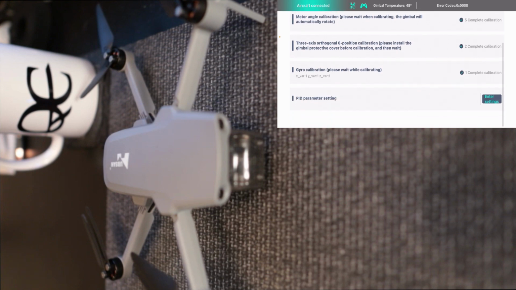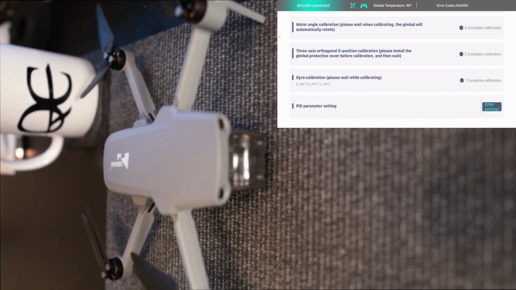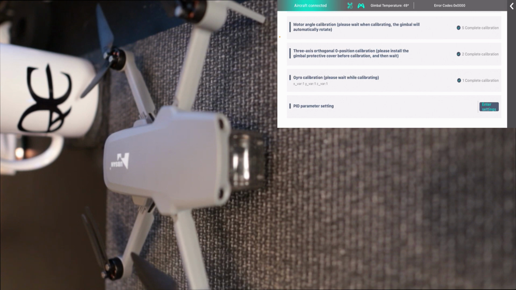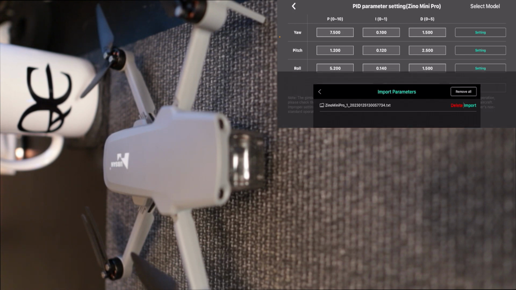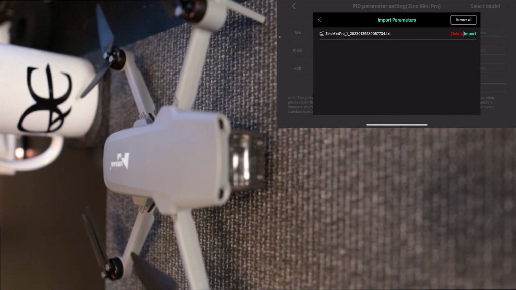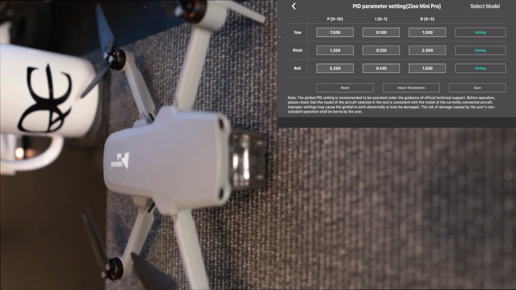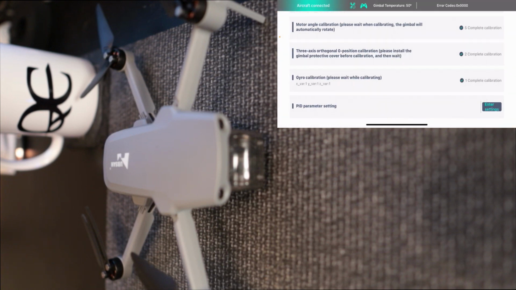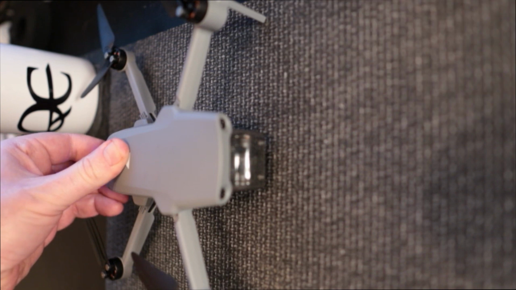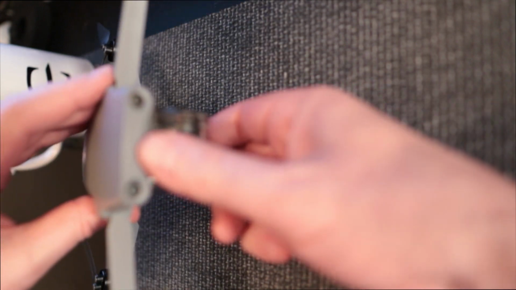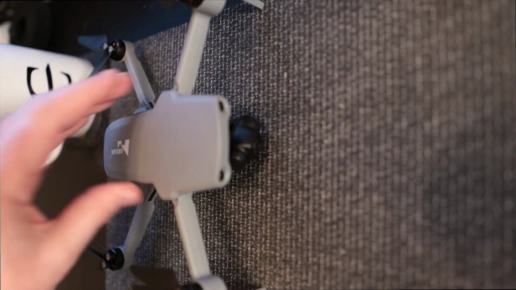And then what we have down at the bottom is your PID parameter settings. If you go into enter settings, it'll show you all your parameters there, and you can reset them. You can import parameters, and this is a file that I created from a previous install. We're gonna leave that alone, and then you can save it and all that, but that's nothing you're really going to be worried about. So let's turn this off. And when we power it up, I'm imagining it's still not going to be right. So let's power it back on.